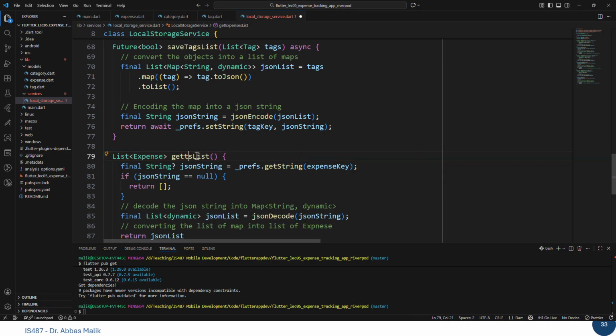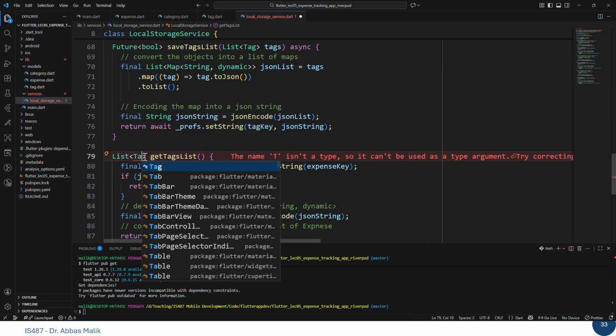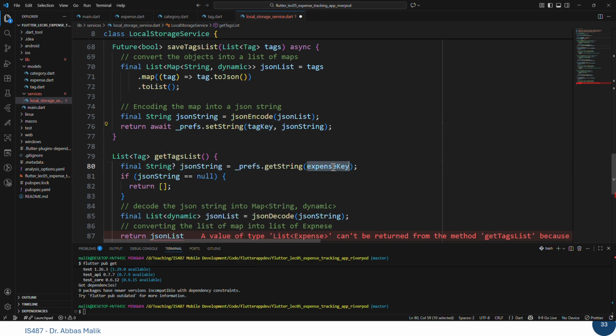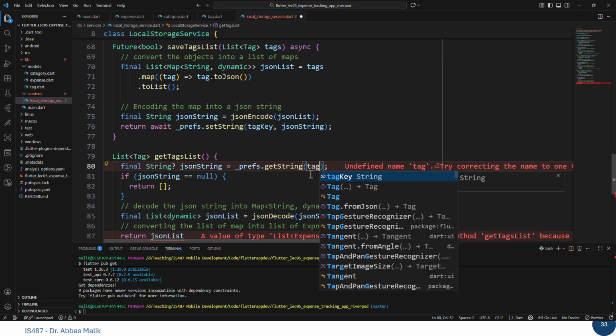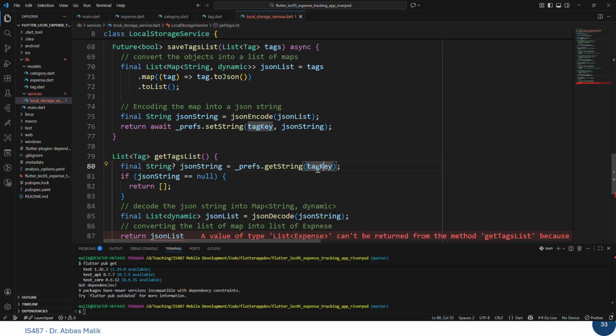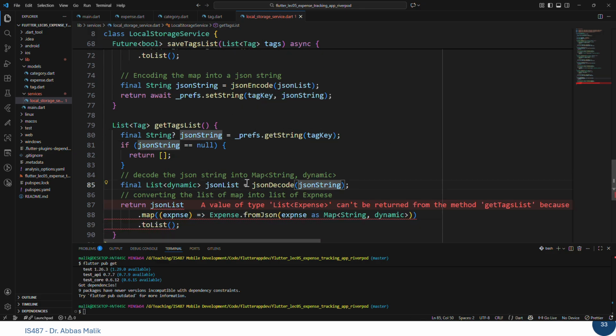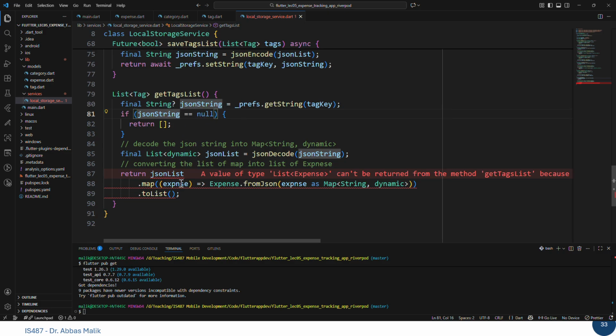So we have tags list, and this one is also going to return a tag. And then here, rather than we use the tags key, we are using the tag key. So we read the information for the tags inside the JSON string, convert that JSON string into a list of the maps. If no tag key list exists, then we will return back the null, empty list.